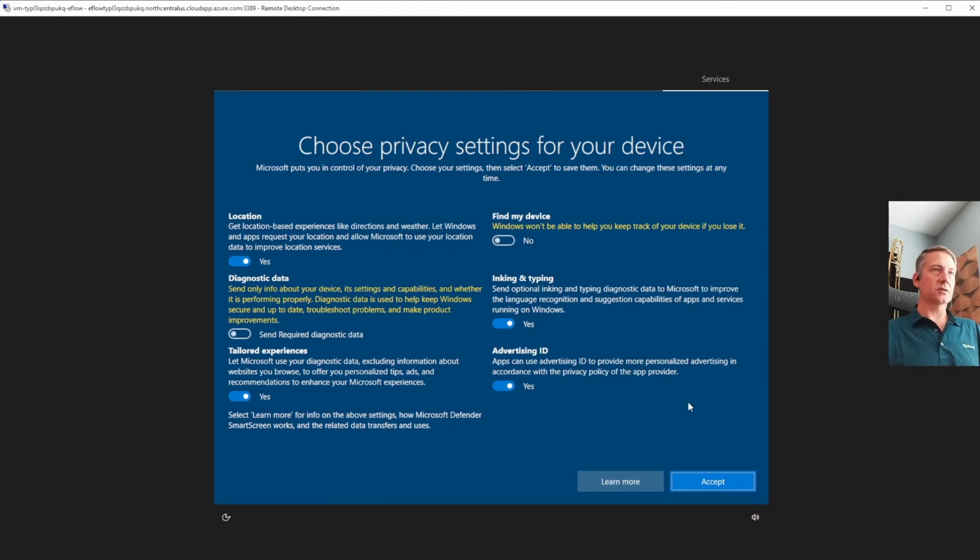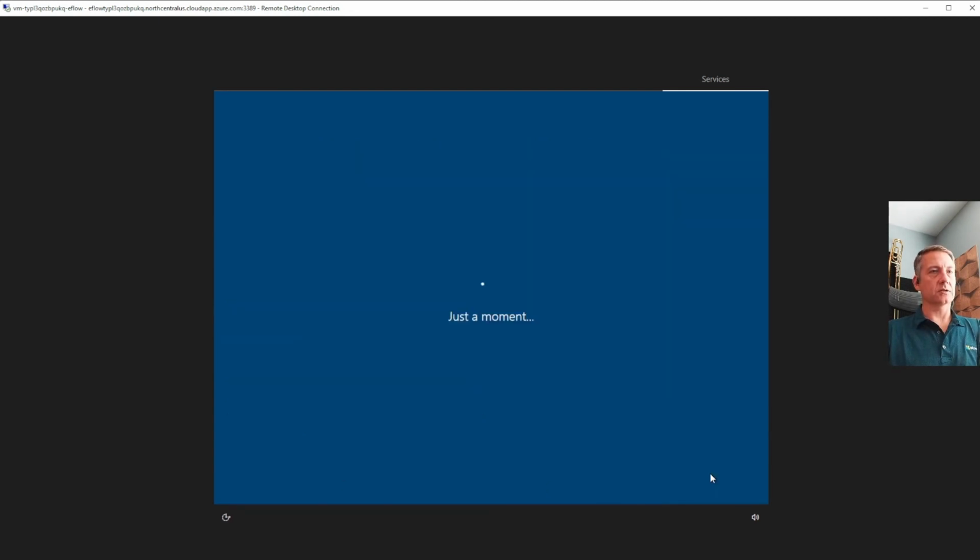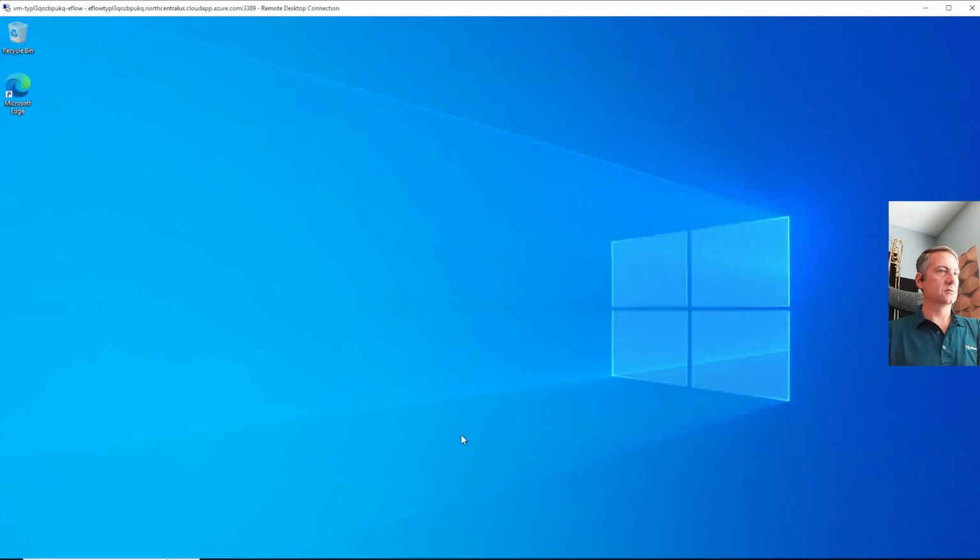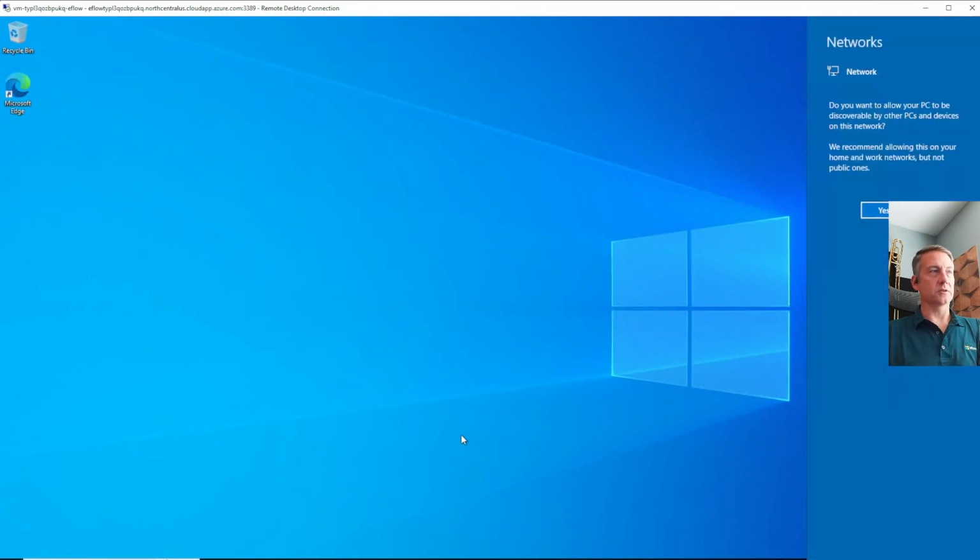So now we're logging into our VM, and we're going to see options for what information we'd like to send. I'm going to click accept and accept the defaults. We'll only be using this VM as part of our lab.